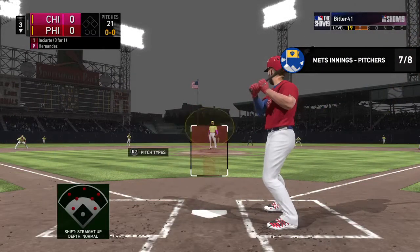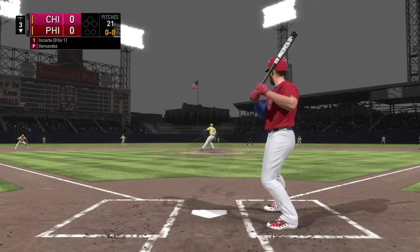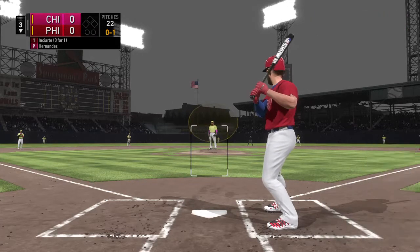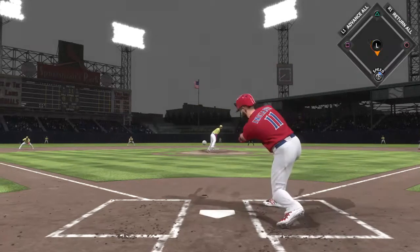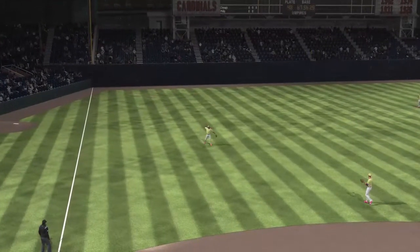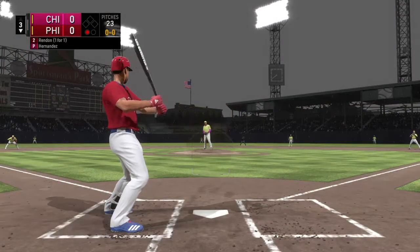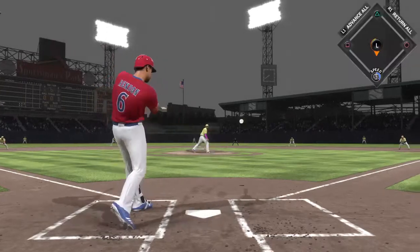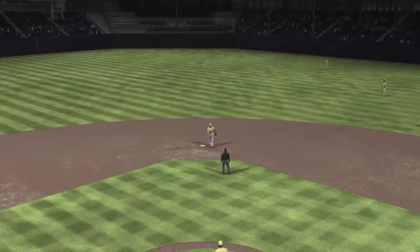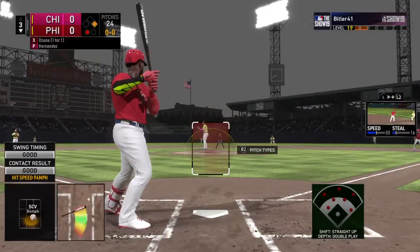Back to the top of the order now, and that'll bring up Ender Inciarte. Now here's the pitch. No balls and 1 strike. The windup and the 0-1. That's lifted the other way out to left. Rosario is there, makes the play, 1 away. Ready for another chance, Anthony Rendon, a base hit in his first trip. Liner towards second. That gets down, and he's got himself a base hit. So a runner at first with 1 out now, and that'll bring up big-time RBI man Marcell Ozuna.